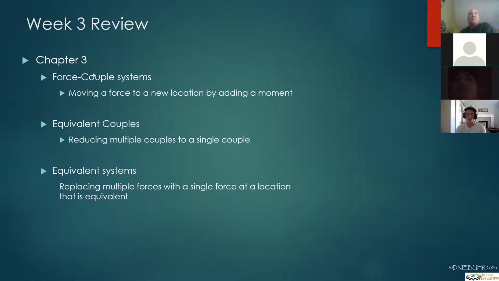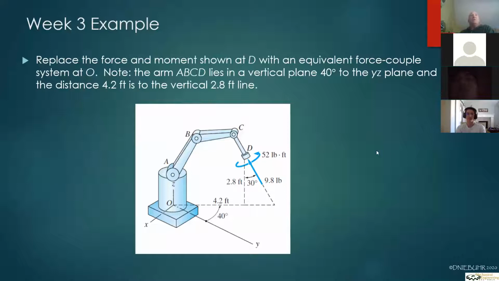For chapter 3, for the exam, you want to make sure you understand all the main topics. So you had moments about a point, moments about a line, then the force couple system, then equivalent couples, and then the equivalent system. You had an example of all those types of problems on your last homework assignment, so you should be in good shape if you understand the homework. But again, if you have more questions, please ask.